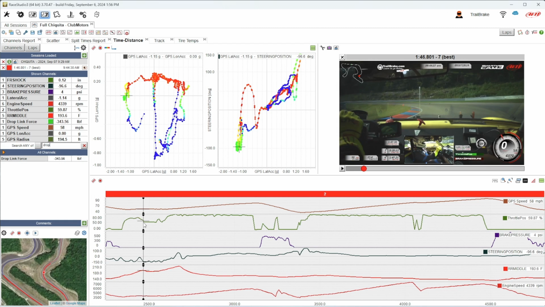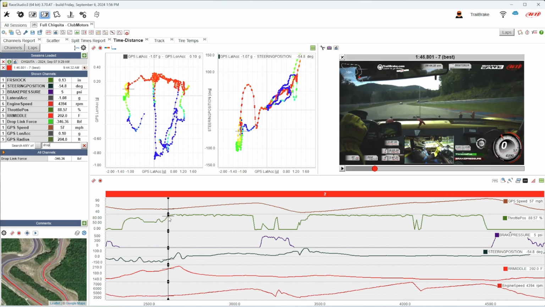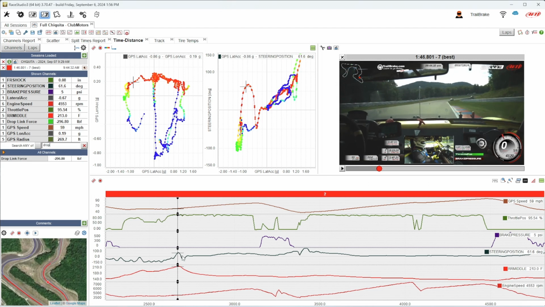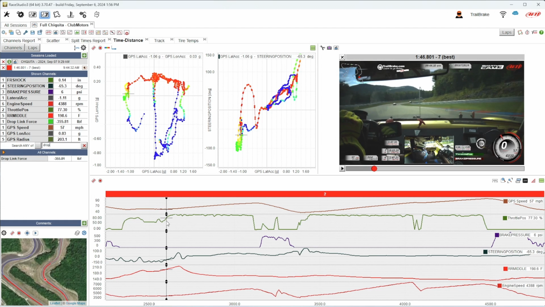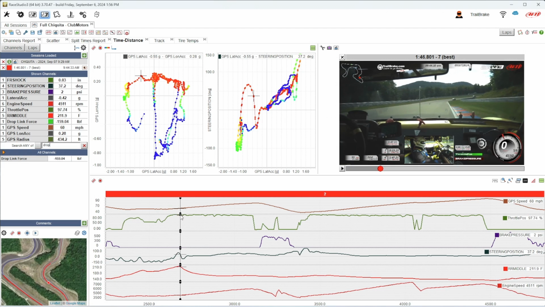And then we get to see that towards the end, I pick up a whole bunch of throttle. And as I do that, we can watch this scatter plot and see that it starts to go to understeer. And we see here that I have that steering correction. The positive confirmation of all this, let's look at the video as it plays through. We come in, I'm unwinding the wheel, all of a sudden, counter steers, the car starts to rotate, catch it, accelerate away. So what happened? I applied too much throttle too quickly, overpowered the rear tires, caused that little bit of slide.